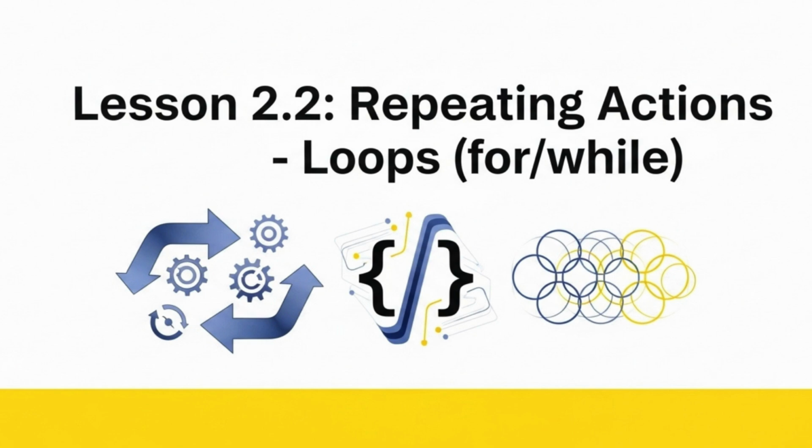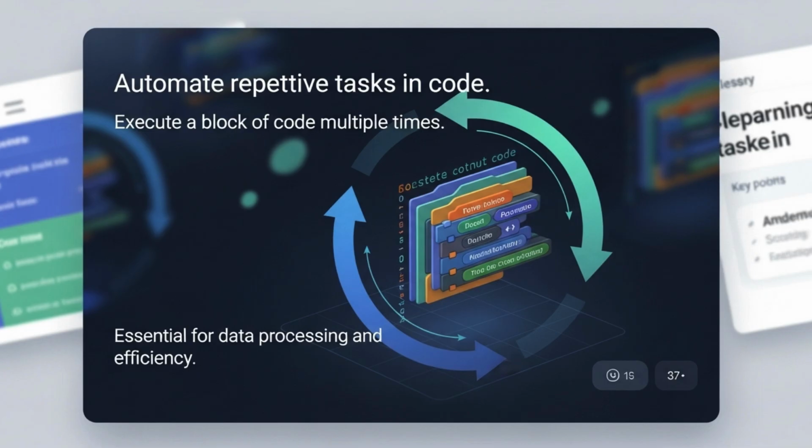In our last lesson, we mastered conditional statements, teaching our Python programs to make decisions, like a traffic controller directing vehicles. Now, imagine if that traffic controller had to manually direct every single car one by one through the same intersection multiple times. Inefficient, right? Today, we're going to give our programs the power to automate those repetitive actions, making them incredibly efficient. We're diving into the world of loops.